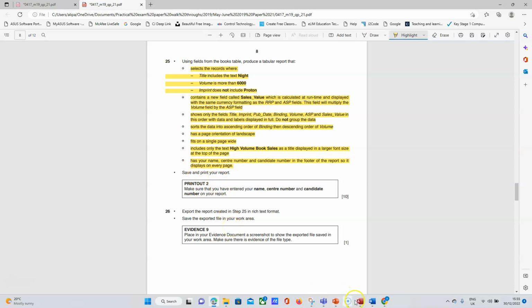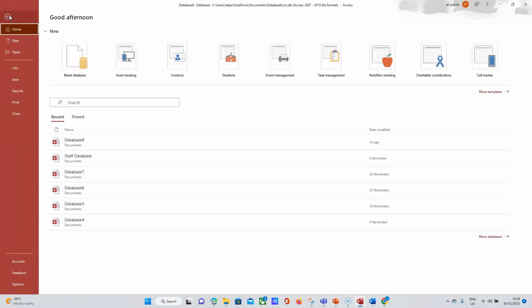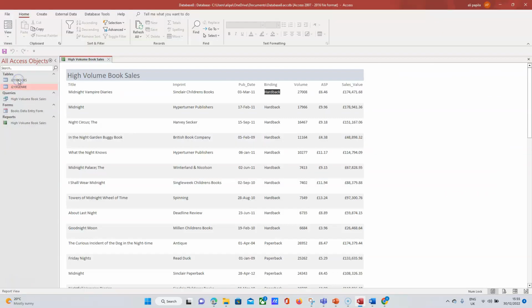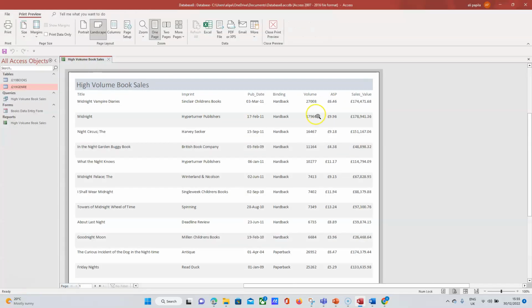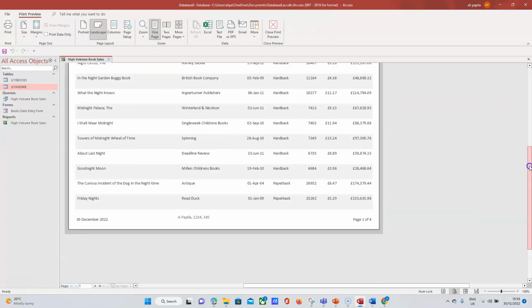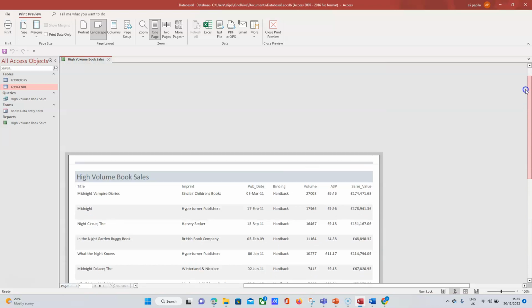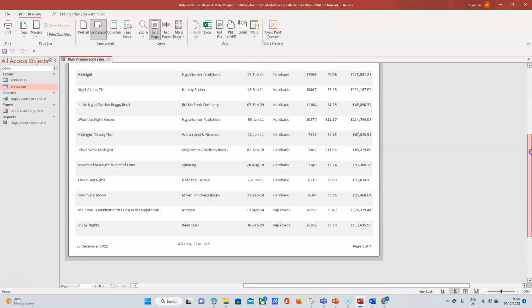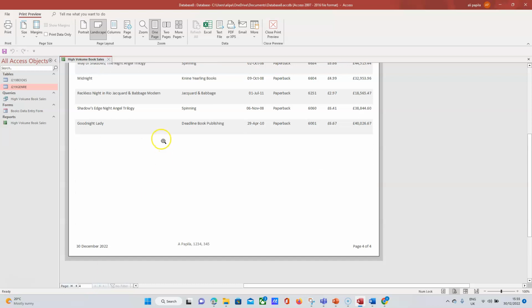This is where you're going to make sure your report is saved. Save. Okay, and then go to print. Go to print preview. Obviously we're not going to print it now. So we got 4 pages of the report, and we got our name on each page. Obviously in the exam you will need to print this out.